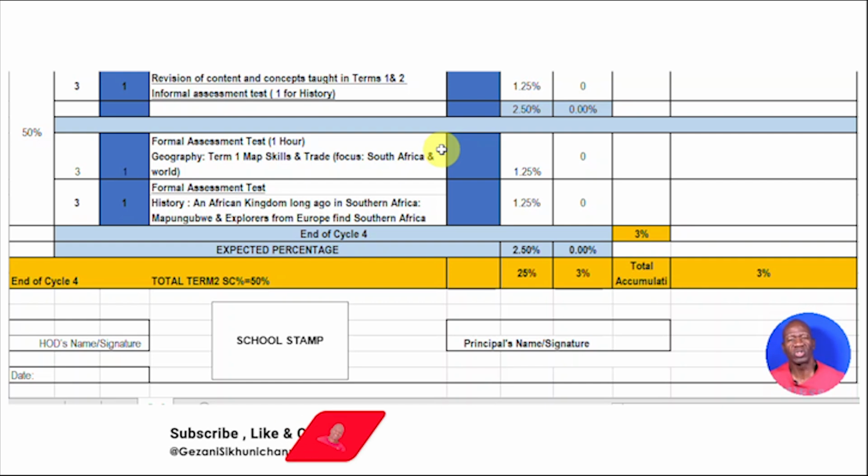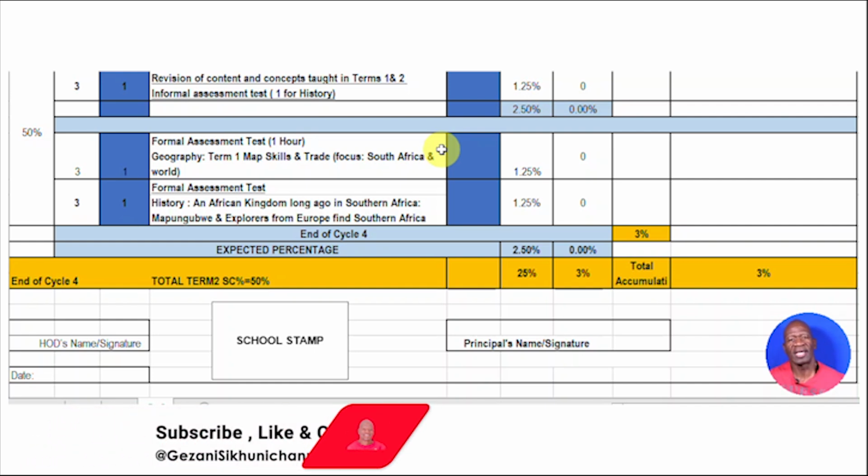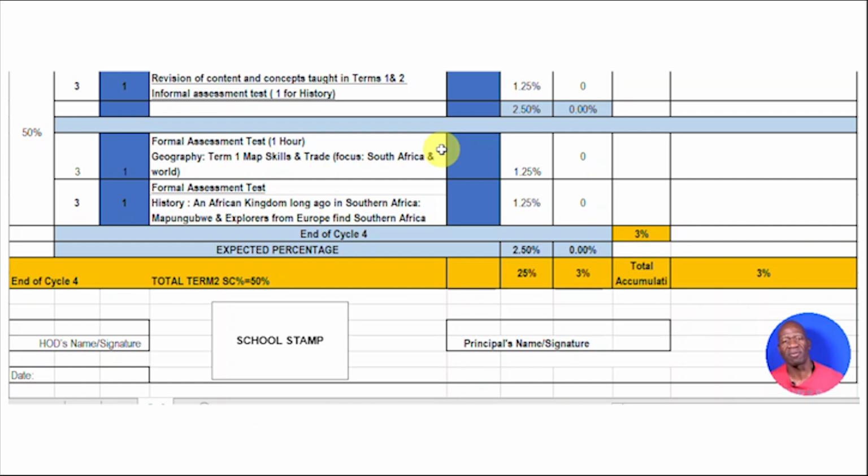So the purpose of also having the learners' books is for the HOD to track that indeed, if we say by this time you are expected to have at least administered a certain number of activities, when we go to the learners' books, we're going to find those number of activities being there. Of course, we understand that there could be those learners that sometimes don't write work, but from the sampled books, there would be those that are known to be mostly at school and they do the work. Hence, it is important to have a sample of learners at different levels in order to have a true reflection of what is happening in the classroom.